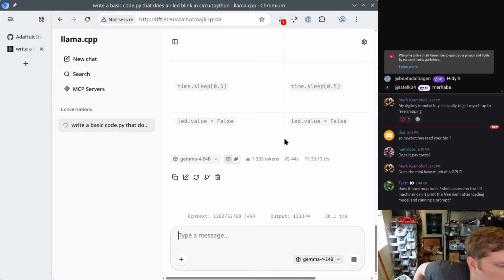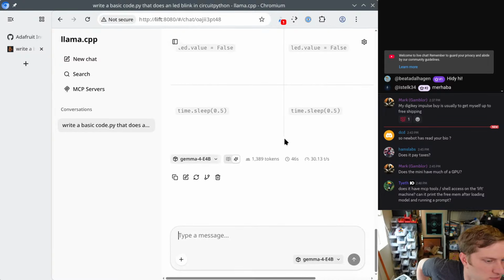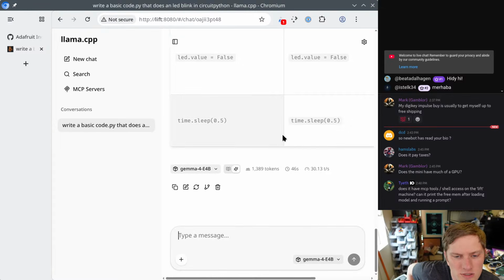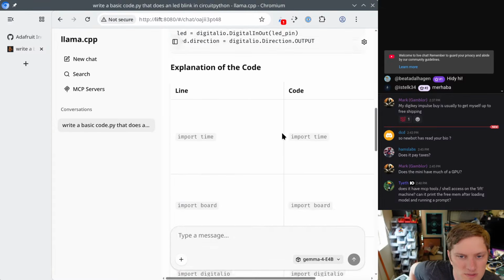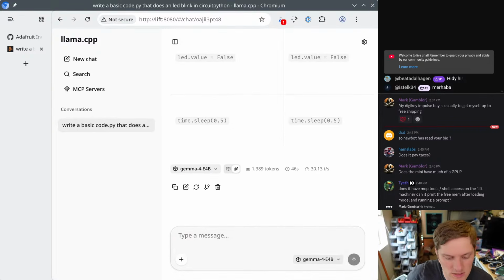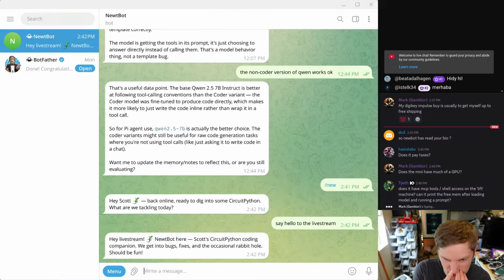Tyeth asks, does it have MCP tools, shell access on the machine? Can it print the free memory after loading the model and running a prompt? I don't think this llama.cpp does. But if we loaded that, how much memory? So I'm talking to the Claude now.